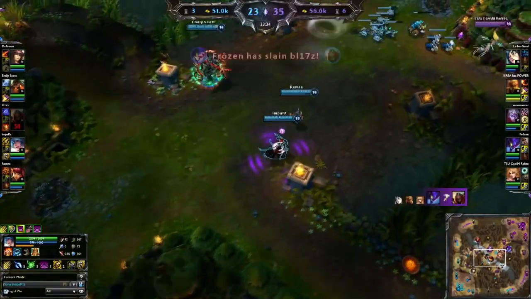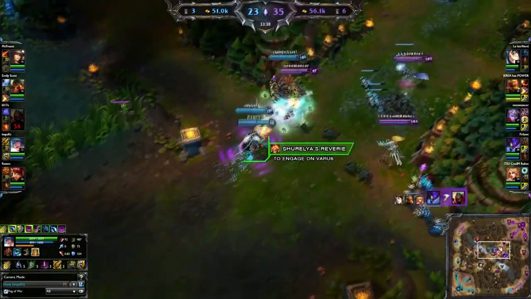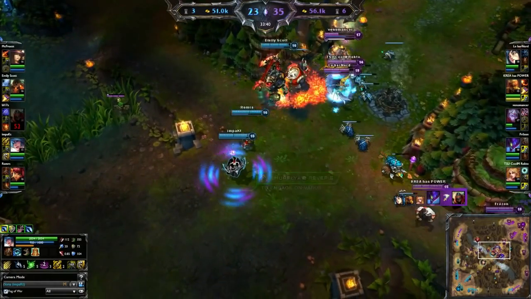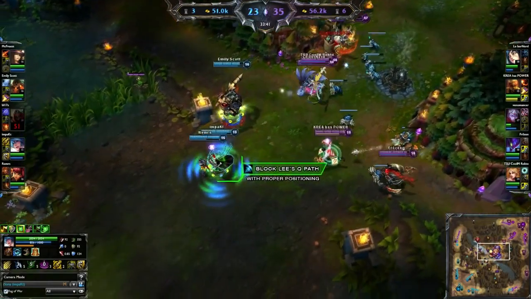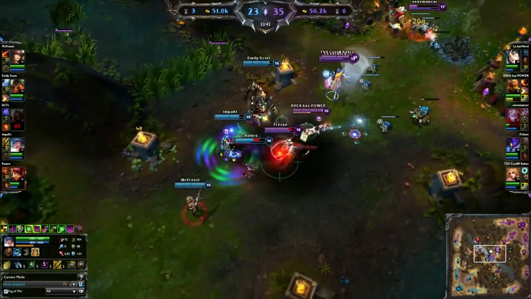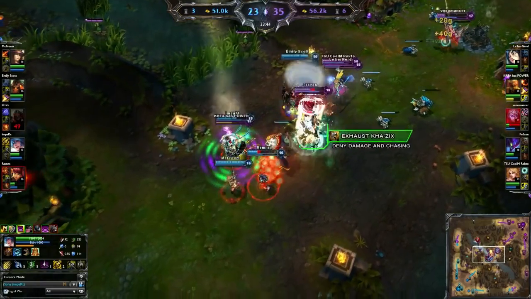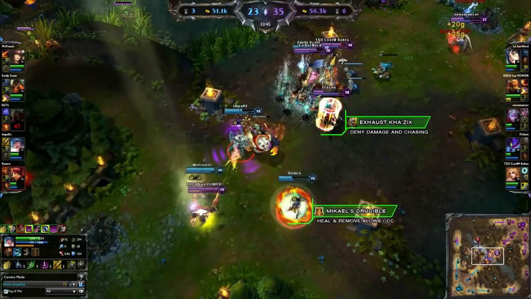Let's analyze a Protector support team fight. I used Shurelya's to catch up on Varus who's mispositioned. Now you'll want to know the enemy team's champion skills. Here, we back off because we see Kha'Zix and Lee Sin approaching our backline. I position myself in order to get hit by Lee Sin's Sonic Wave instead of Annie. I then exhaust Kha'Zix while using Mikael's Crucible on Annie, who was slowed and almost out of HP.